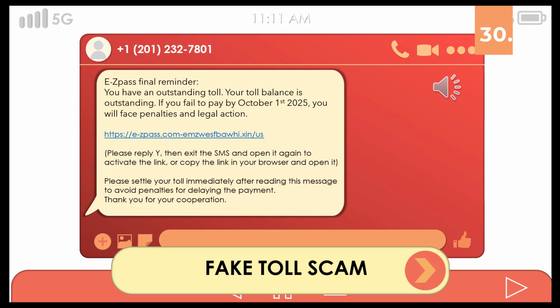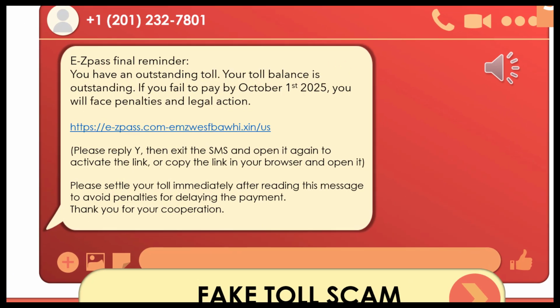Another frequently reported scam is called the fake toll scam, which has been recorded all over the US. In this scam, attackers will use a fake lookalike link to a real toll authority, in this case EasyPass, along with an official sounding threat of penalties including legal action which could happen immediately if payment is not made promptly. The link in the text takes you to a page where you enter your bank or credit card info and your driver's license number along with other personal detail which can be used to steal your identity and credit card information.